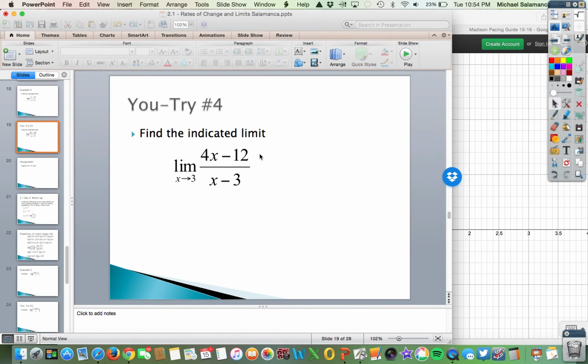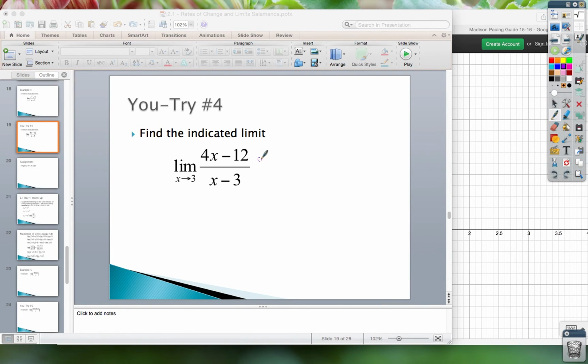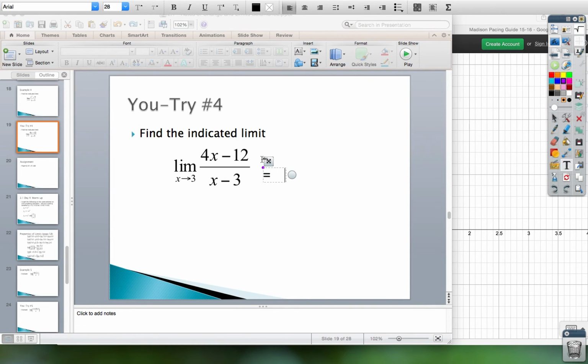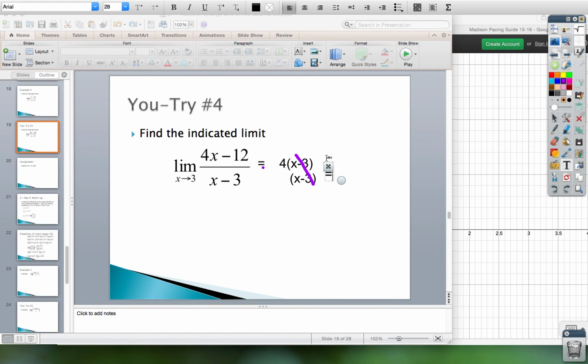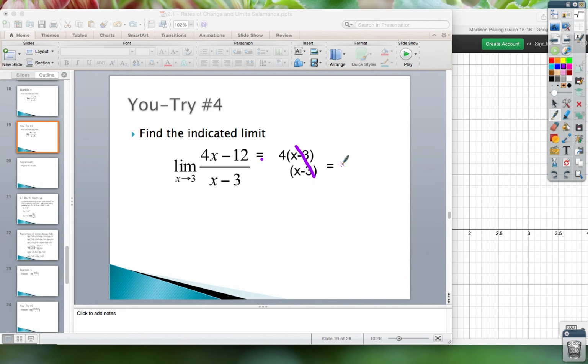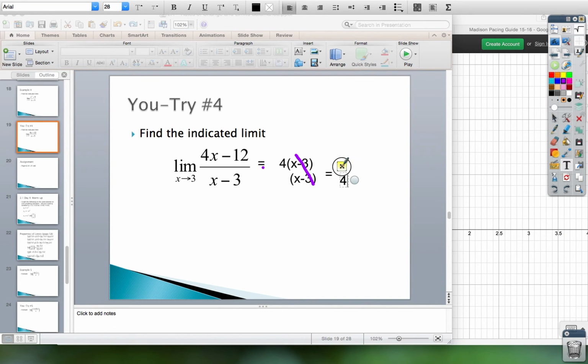So again, if we substitute that 3 into the denominator, you'll notice that we get an error and it's undefined. So we're going to want to factor. We factor the numerator and we get 4 times the quantity x minus 3, all divided by x minus 3. And again, these cancel out. You're left with the limit as x approaches 3 for the function 4. Now you'll notice here, we can't exactly substitute the 3 in because there's no variable. But because we do have a value, you'll find that the limit as x approaches 3 for 4 is just 4.